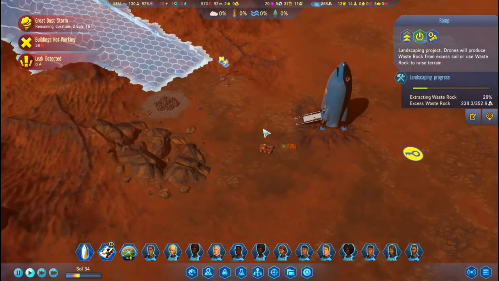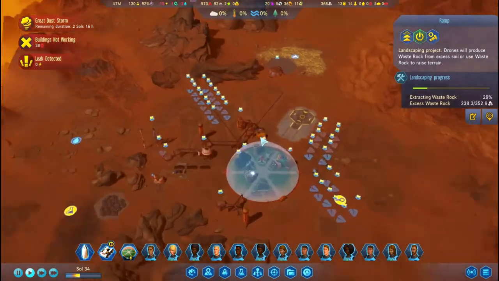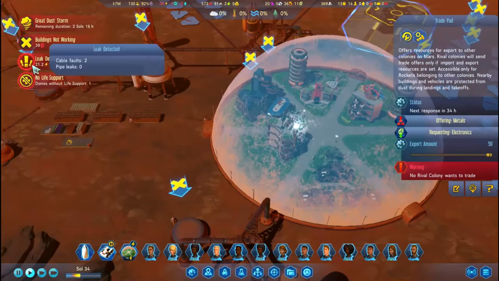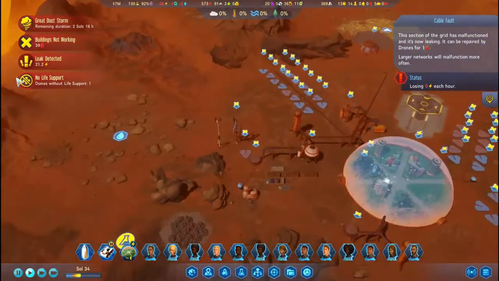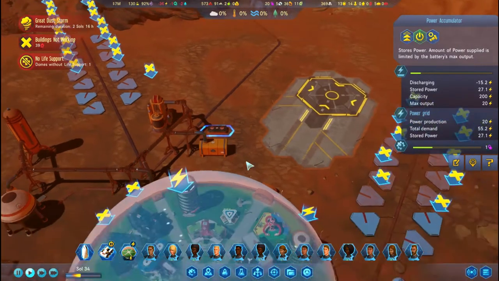Alright, guys, well, that's going to have to be it for this episode of Surviving Mars. I hope you don't think less of me for having this trade port. Good Lord, we're falling apart here. Leak detected. Oh, no one cares. Don't care. No one's got life support. No power. No kidding.